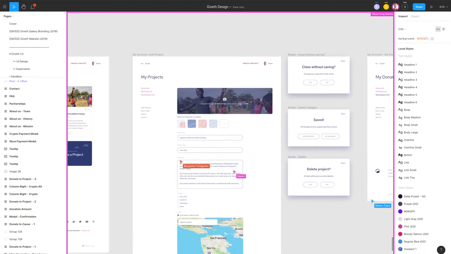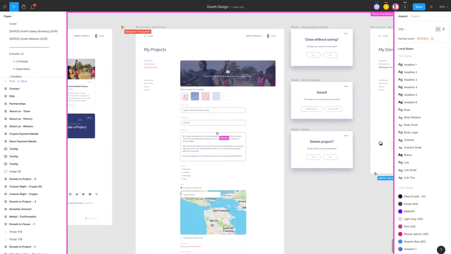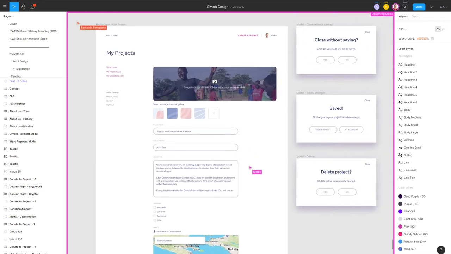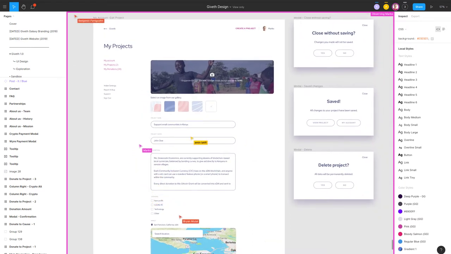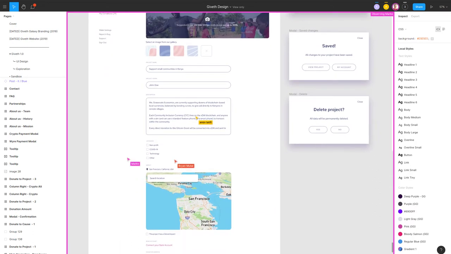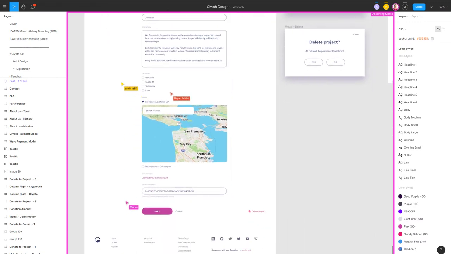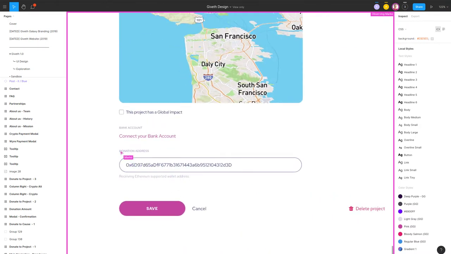And also, one final thing is the edit project that we talked about earlier. This is basically just one page where you have all the details about the project that you entered during the create a project flow. You can change all the details and update it here. And also the issue that was posted by Willie to change the donation address, it's put here at the bottom. And an option to connect your bank account if you want to receive donations in fiat. The link here, so basically when you click connect, it works in a similar fashion to the create flow.